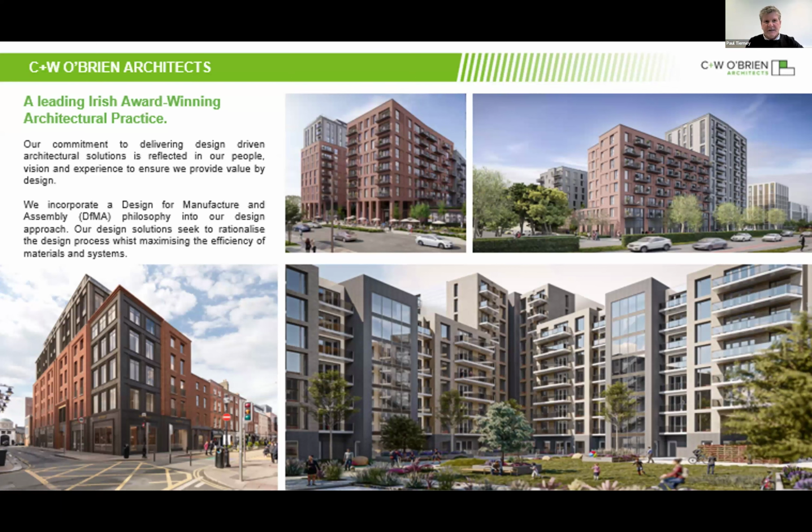And there are a lot of other categories within MMC. I want to show you some of those examples today. I have quite a lot of slides. I have 15 minutes to present them, so it'll have to be a bit of a speed dating exercise through them. But again, I'm happy to take questions afterwards and share this presentation with anybody.